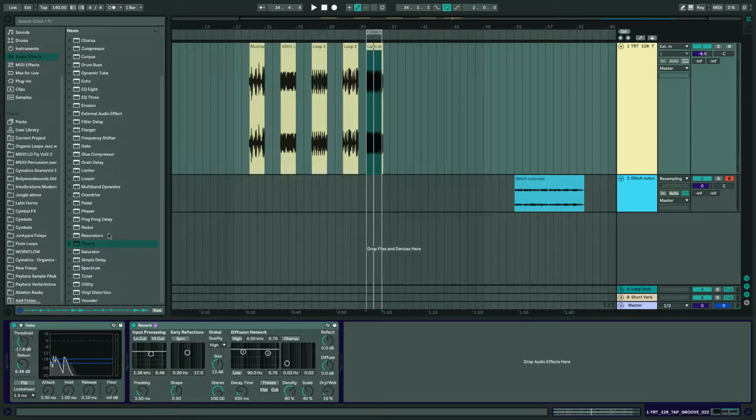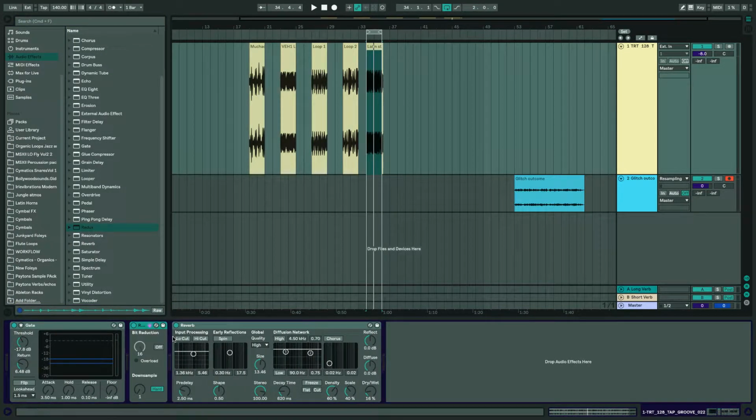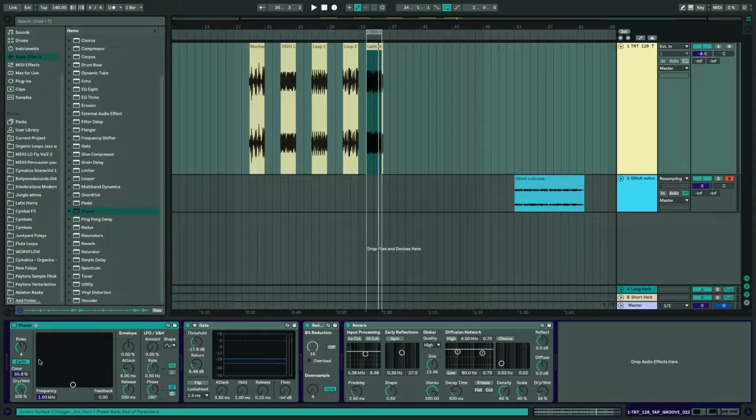And then to add a little more of a glitchiness to it, we'll put a touch of redux on it, just a little bit. Okay, and then we're going to throw a phaser before the gate. Switch it to space mode. And we're going to turn the LFO and S&H all the way up. We'll turn the shape on the crazy mode all the way down here.